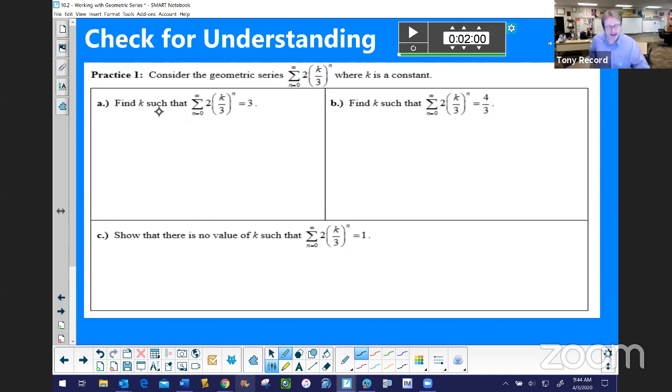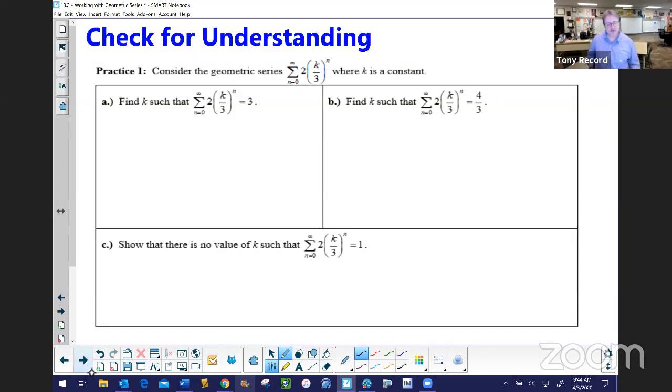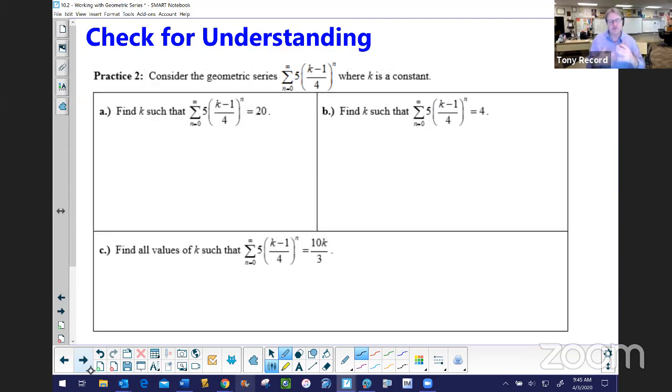You have to show why. So it uses the same idea of the sum of an infinite geometric series, S being the first term over 1 minus r, but just in a slightly different environment that forces you to find that value of k. And there's two different versions of this. So if you have a little bit of trouble with practice 1, you can check the key. Don't look at practice 2's solutions, but learn from your mistakes and then try practice 2 and check the answers on the key to see if you did a little bit better.